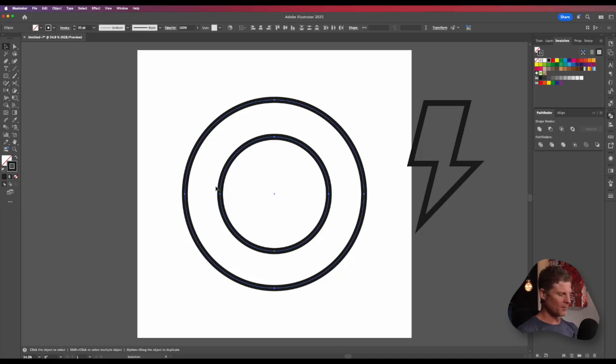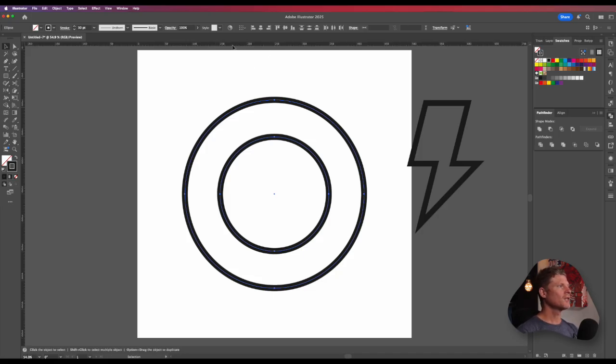So get our rulers up. Come on, R. There's your rulers. Click and drag, and that's just going to be ruler. It snaps to that point over there. That's my horizontal axis. Click and drag from this side. You can even go to this node here, and it snaps to that point over there. That's my vertical. So now we've got nice symmetry going on over here.